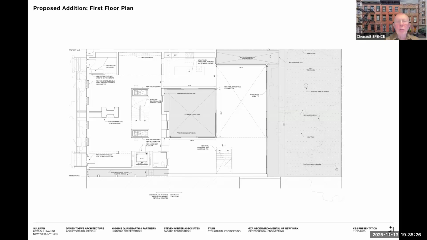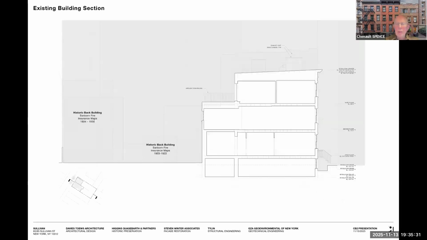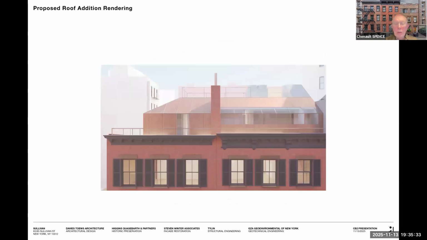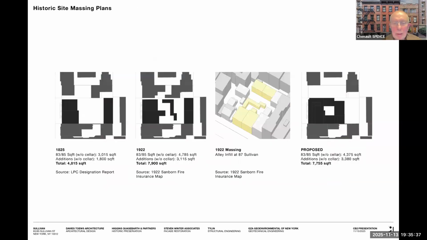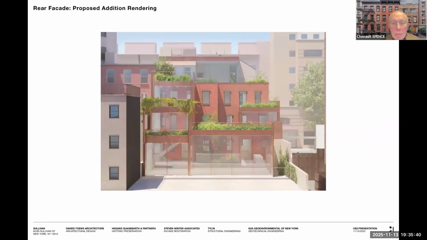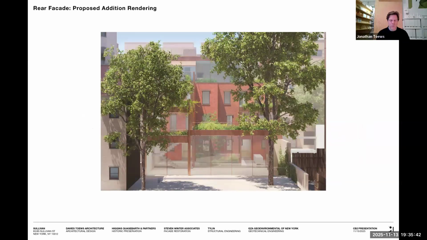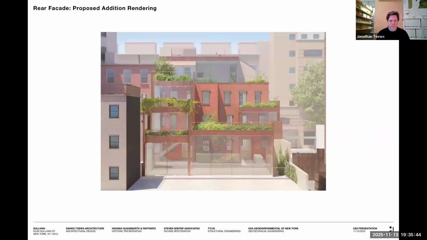Could we go back to the rendering of the balconies with the planting, the way it's meant to look finally? There were several of them. Maybe one before, so you can see it a little bit more. Okay, what we're seeing now, in the darker color, is the extensions, correct? Correct, that's right.